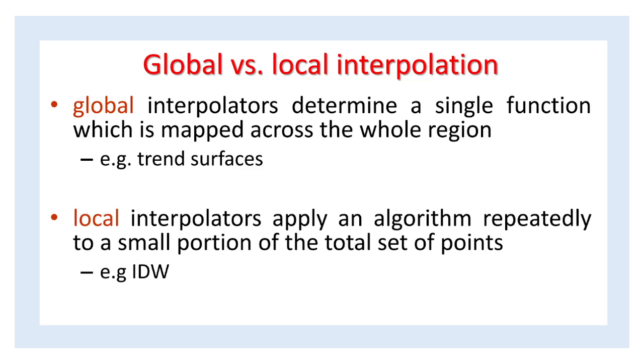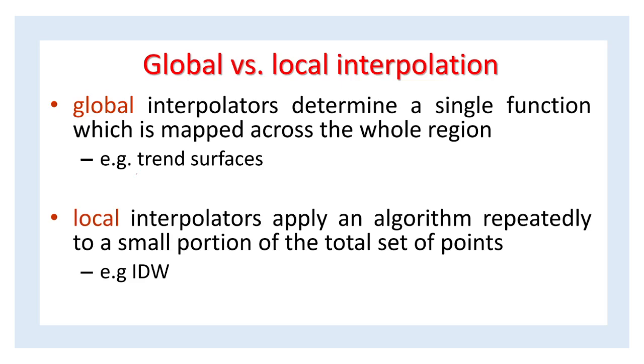Then there are different interpolation techniques that were discussed. So we'll also just touch upon the topics, just to refresh your memory. So, global versus local interpolation. Global interpolators determine a single function which is mapped across the whole region. A good example is trend surfaces, which is one type of interpolation technique.